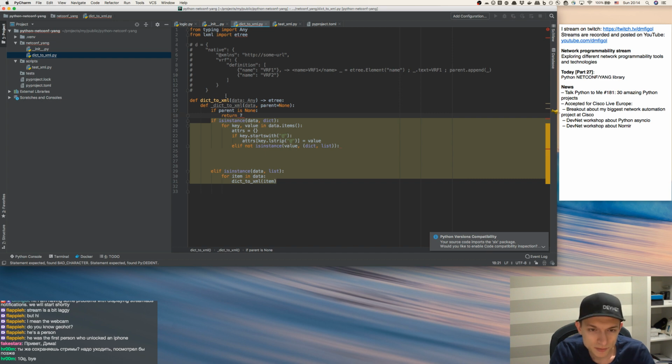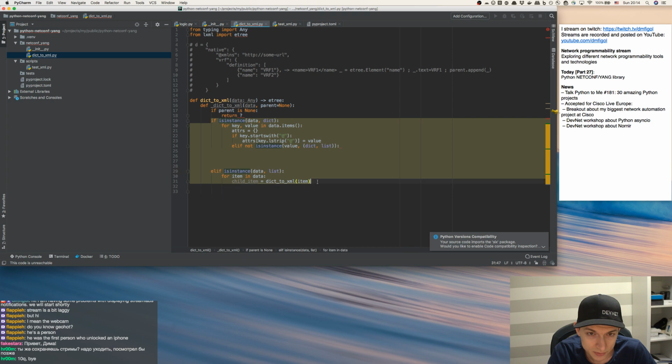Okay, here we give data. Then we have an underlying function which takes the data, which is basically a dictionary, but it may be a list as well. If this is a list like here, what we need to do is create, for every single object, a child item.